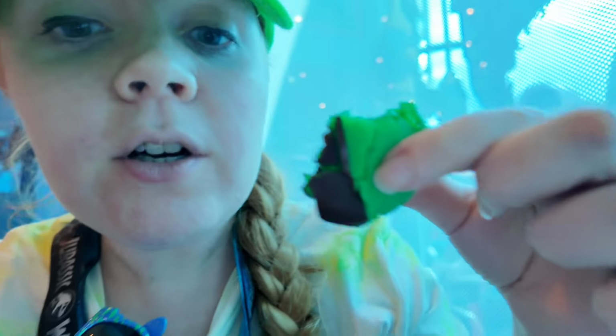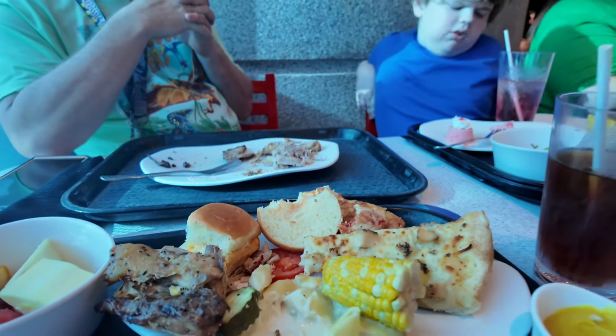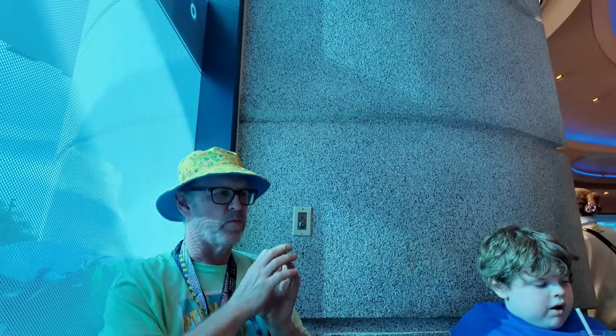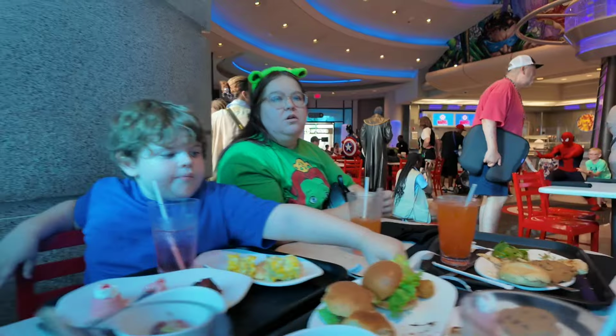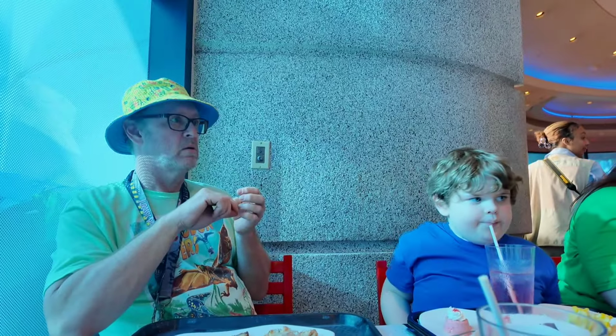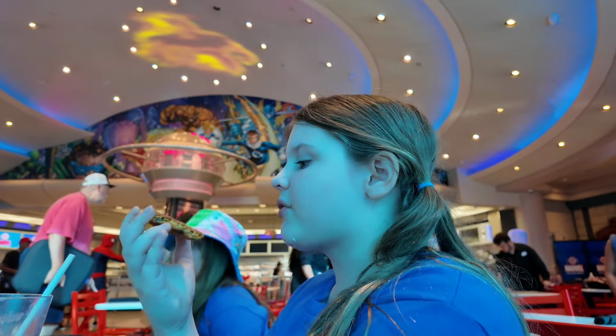I think this is my favorite dessert. I like the cookie. I like the strawberry cheesecake. But as far as food, I think I like the burger and the pernil and the steak. Pernil is best. Salad. I eat all my salad and almost all my fruit. And pot roast and roast beef. Oh, the tater tots? Yeah. That was your favorite? I like everything. What was your favorite, Pumpkin? I like everything.